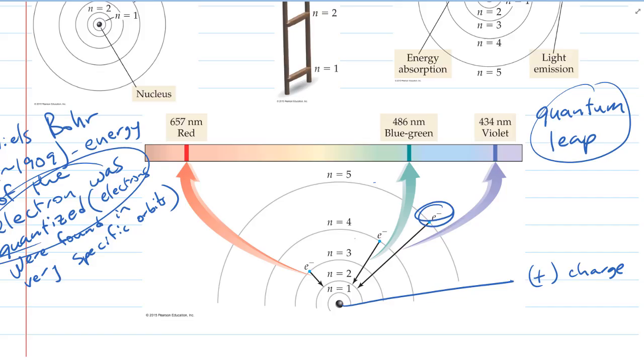So the main problem then, and this was about 1909, one of the main problems with the Bohr model of the atom was this whole idea of the quantum leap. It didn't make sense. How in the world does this electron get from one level to another if it can't exist anywhere in between? The other problem with the Bohr model was it only seemed to work well for the hydrogen atom. Hydrogen is easy to deal with because hydrogen contains how many electrons? Just one. So as long as we're dealing with one electron, it works really, really well. And once we have more electrons in there, then the theory begins to break down.